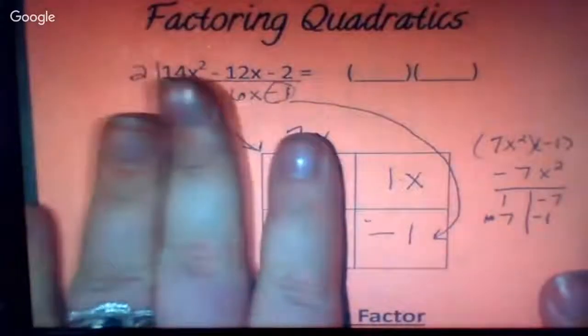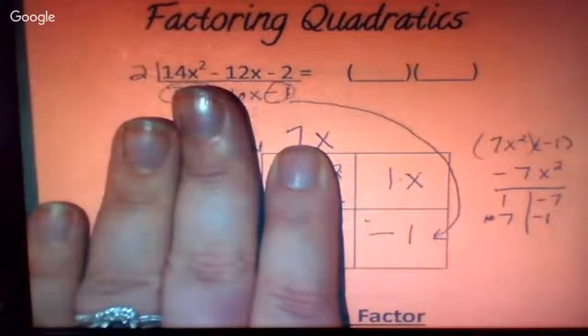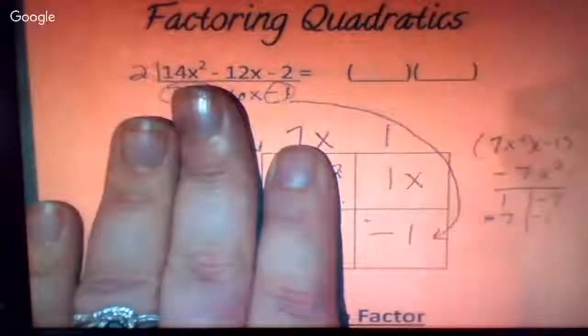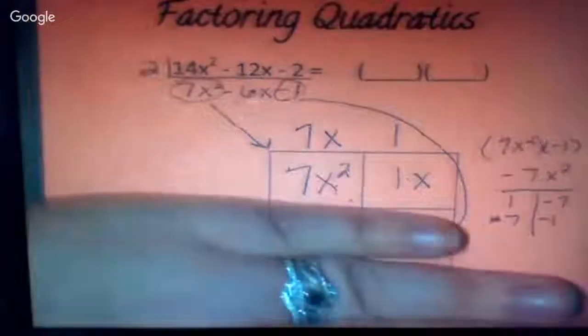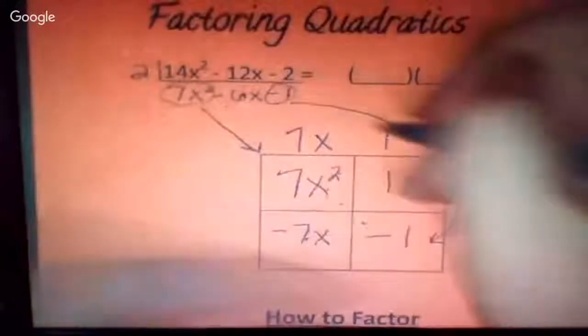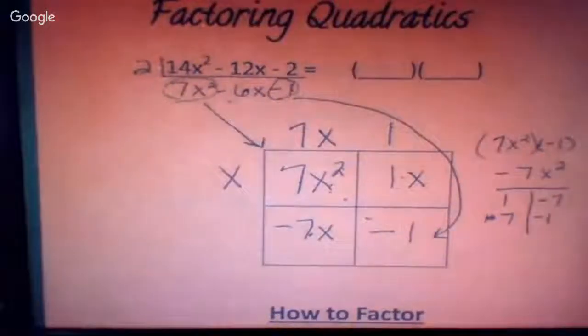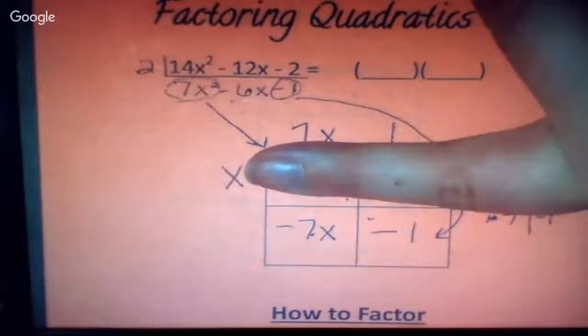Okay. We're going to jump over here. What do these two share in common? Just a 1. So we're going to pull out a 1. Okay. You're going to do the same thing left to right. What do these two share in common? 7x squared and 1x. They share an x in common. What do my bottom two share in common? A negative. And you can't just have nothing there, so it's -1. They don't share a common.